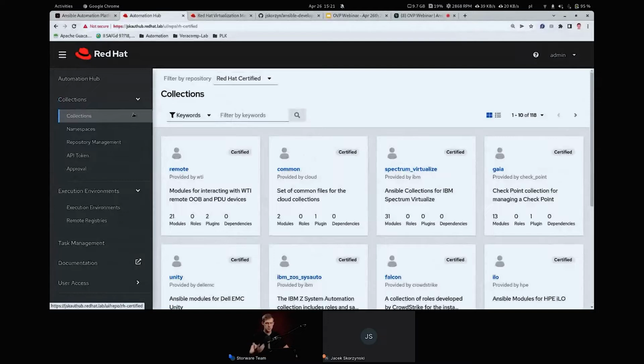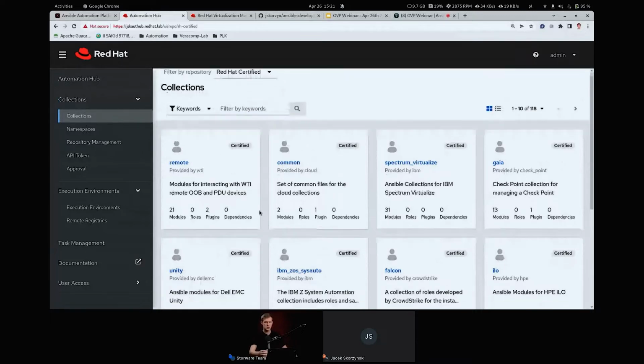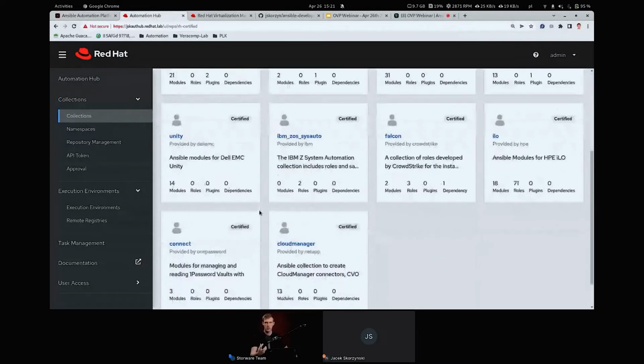As I previously described, this is the content aggregator, so the collection aggregator, and also the execution environments aggregator. So here in collections, I've got a few different types of collections, like Red Hat certified. Those collections come from the online source, the Automation Hub Online.